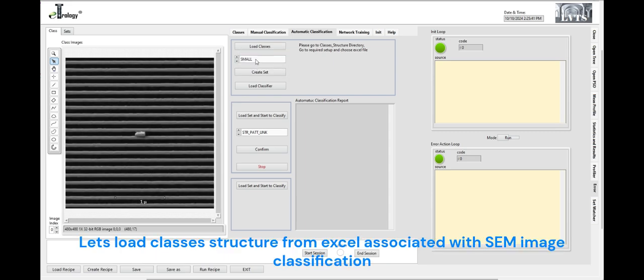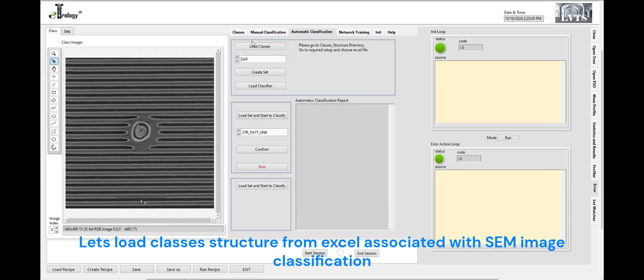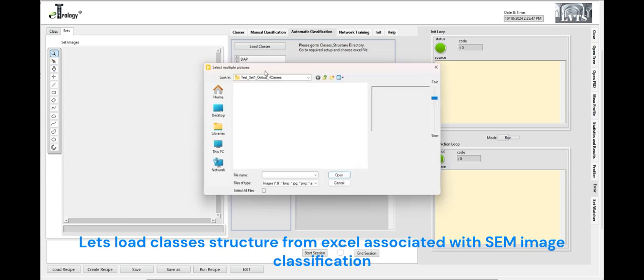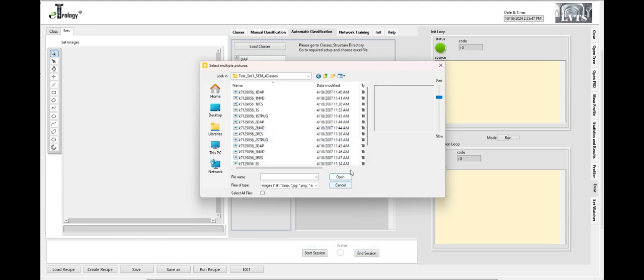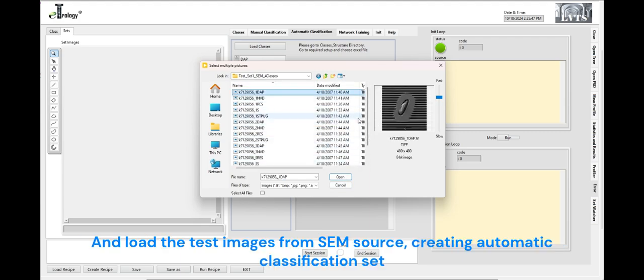Let's load the class structure from Excel associated with SEM image classification. And load the test images from the SEM source, creating an automatic classification set.